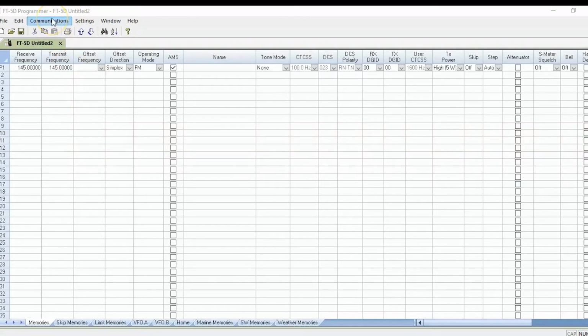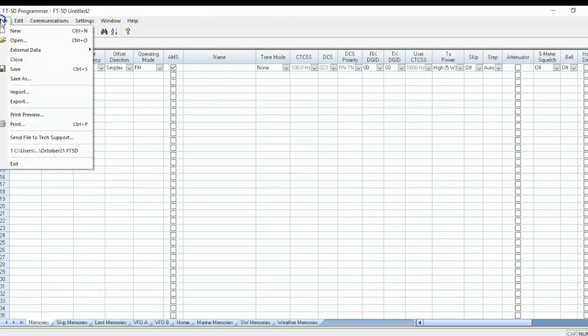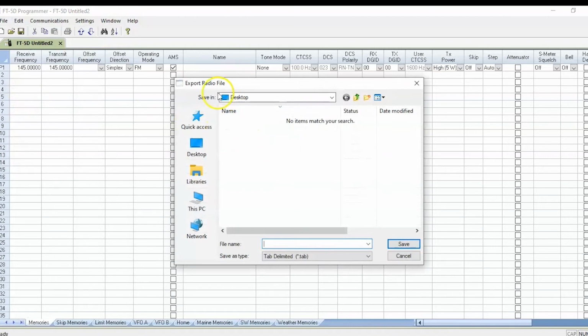So go to File, and Export. It's already set to desktop since I already had it set here. The name I'm going to use is FT5, and I'm going to make sure that the Save As type is CSV. And I'm going to go ahead and save it.